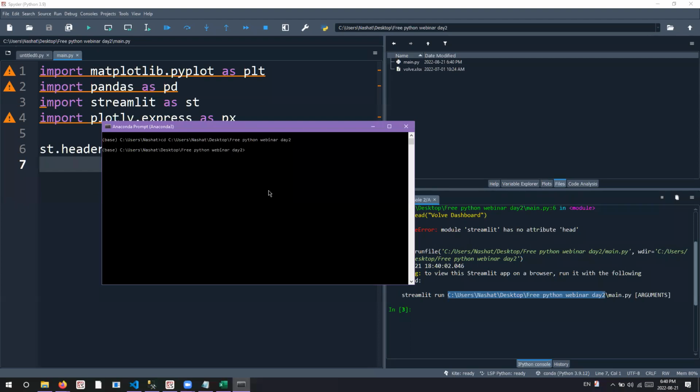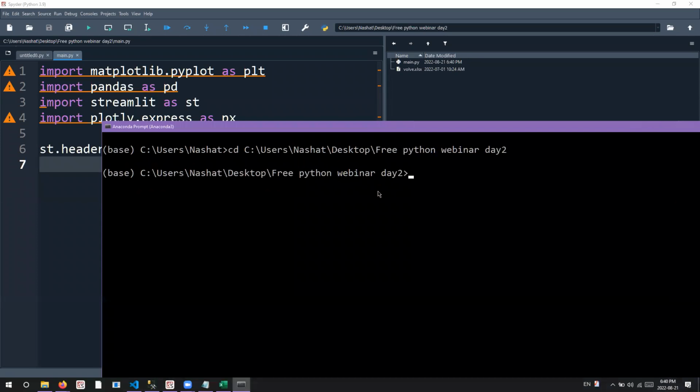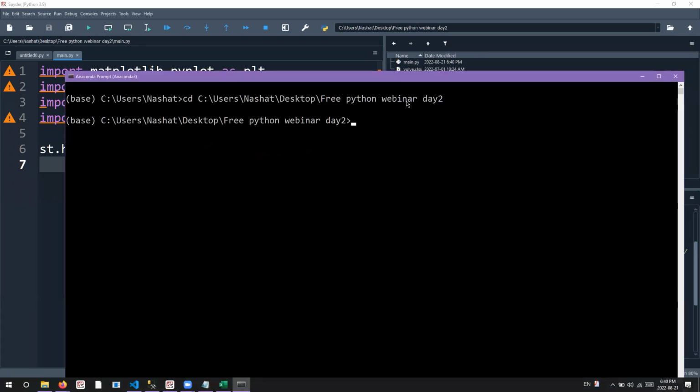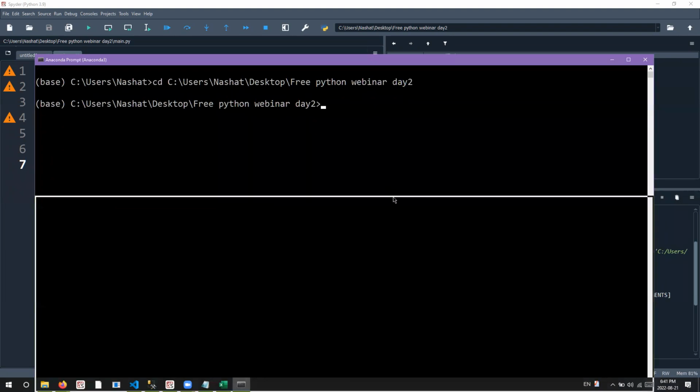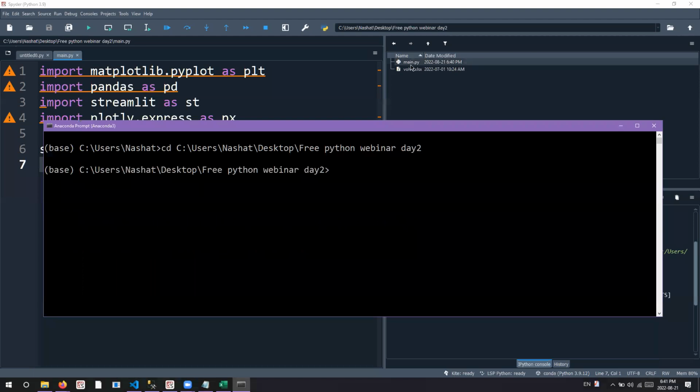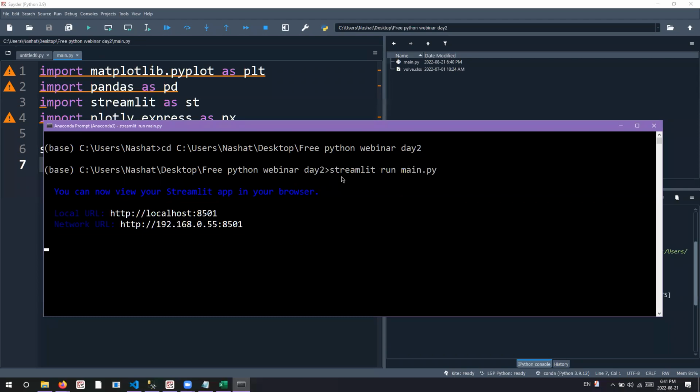So now I've changed my directory, as you can see. Hopefully the font is much more visible to you now. Let me type the Streamlit command in order to run my application. Just for your information, the name of the file that I am writing my code in is called main.py. This is very important when you're running a Streamlit application. So you write streamlit, then the keyword run, and then the file name, which is main.py. Just click enter and wait for the command prompt to return the results.